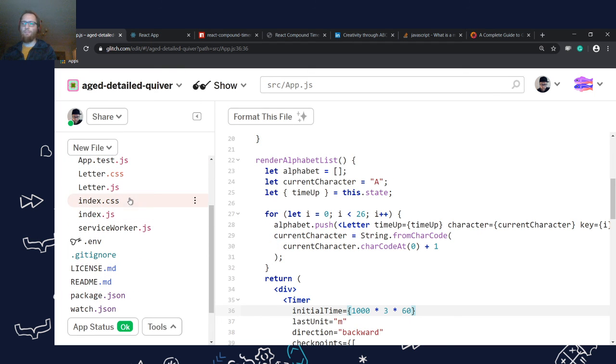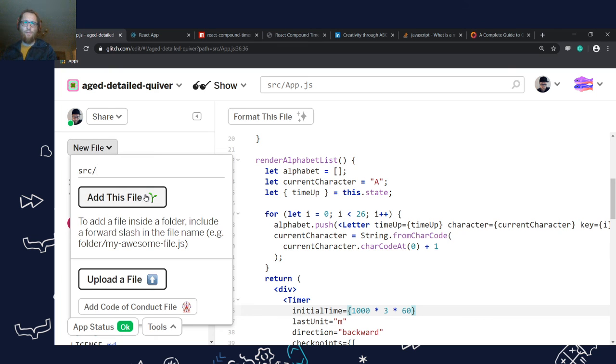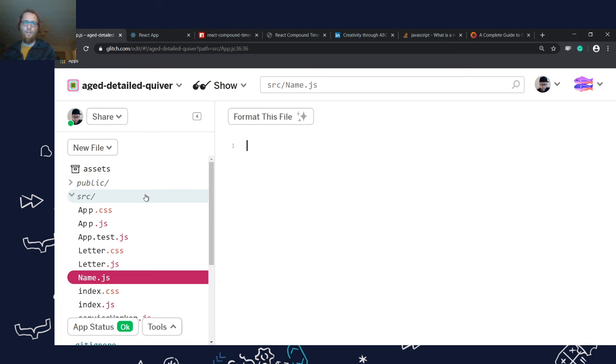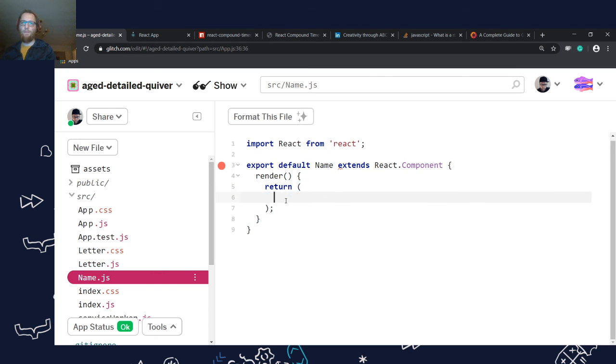And then I'm going to do another stream in the next few days to add persistence to this. And what we're going to do is we will add a new component, source, main.js. Always capital.